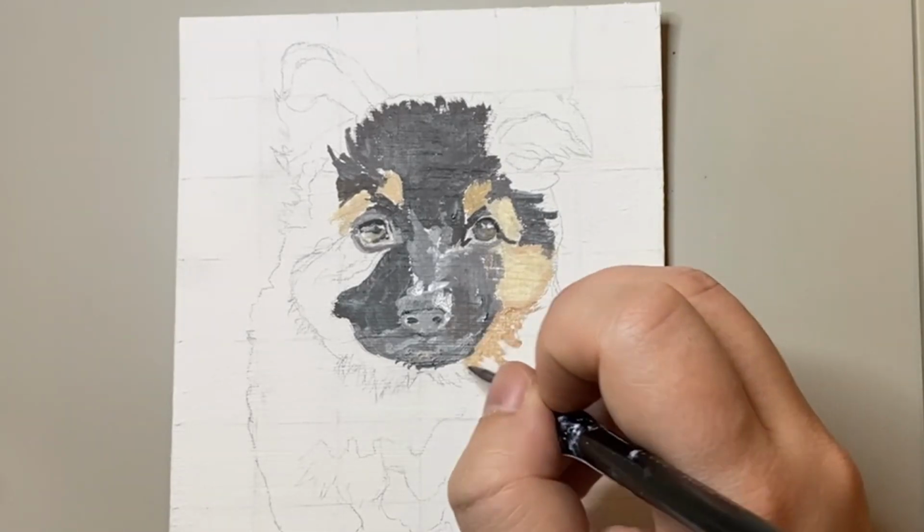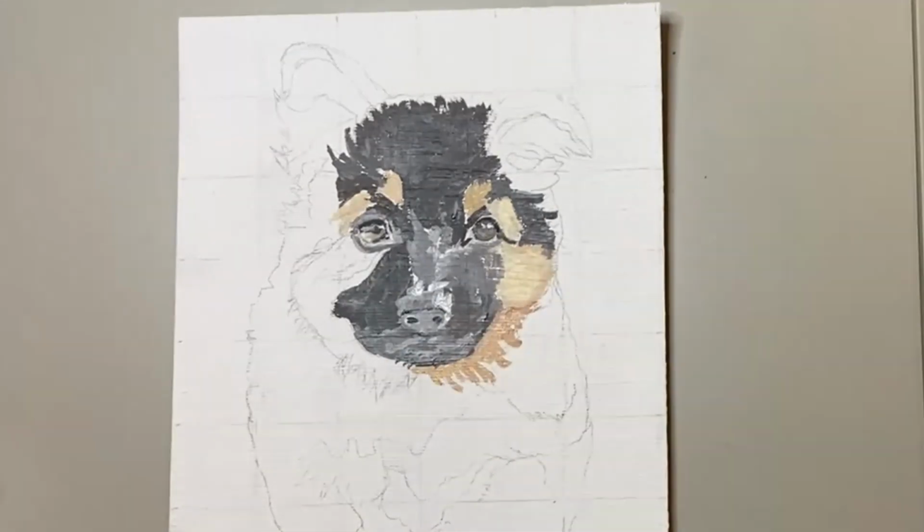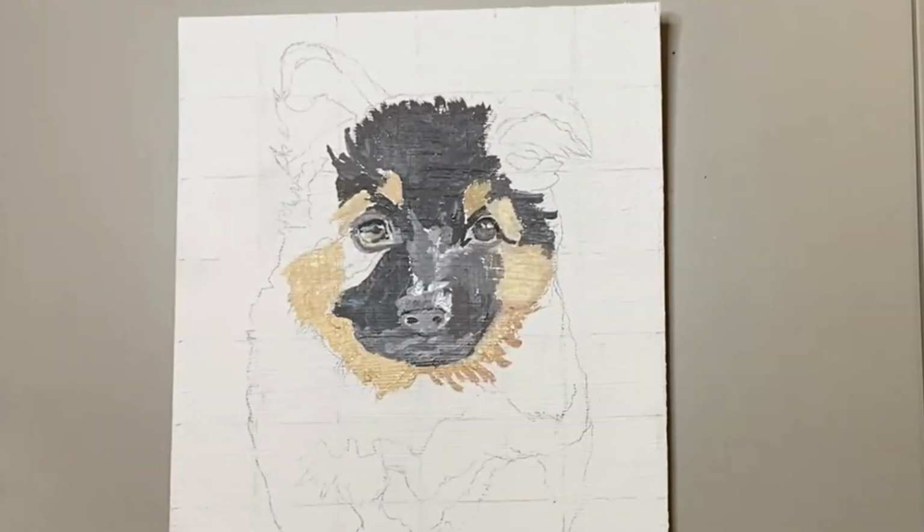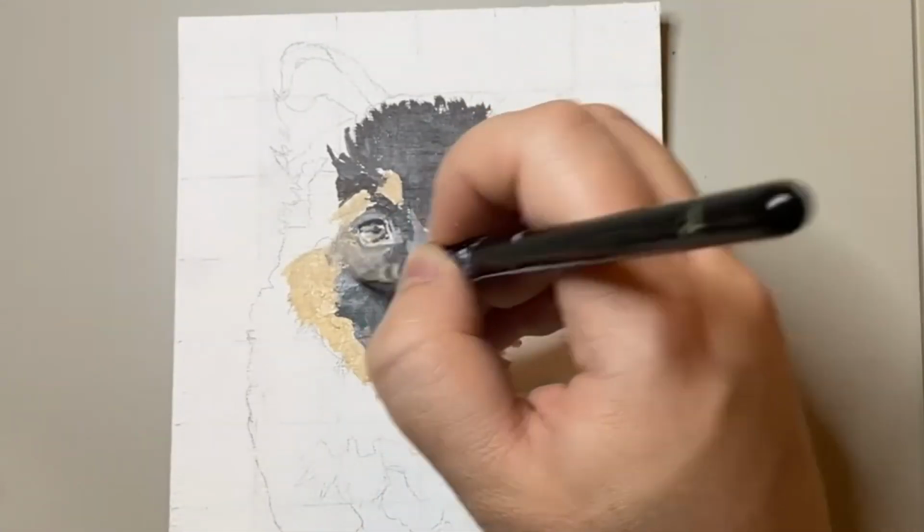I then began to go back in with the beige, making sure to capture the beige area under this puppy's chin, making sure to darken it to show that it's in the shade.